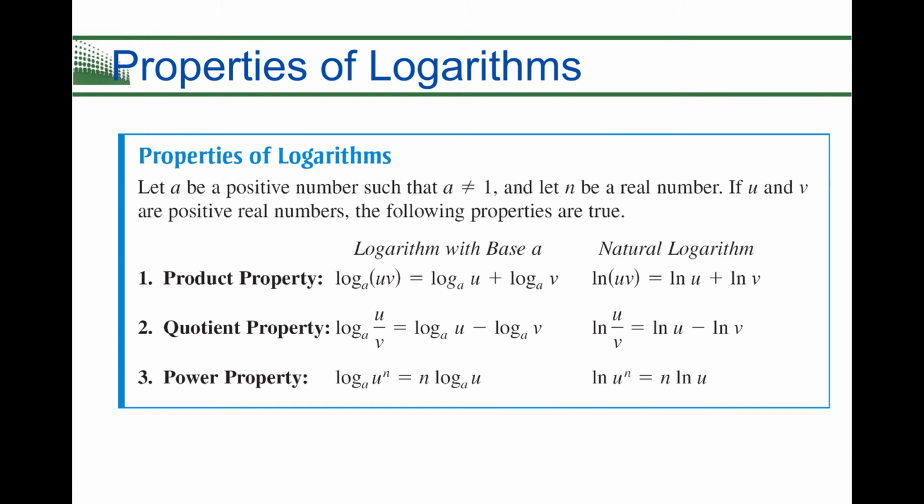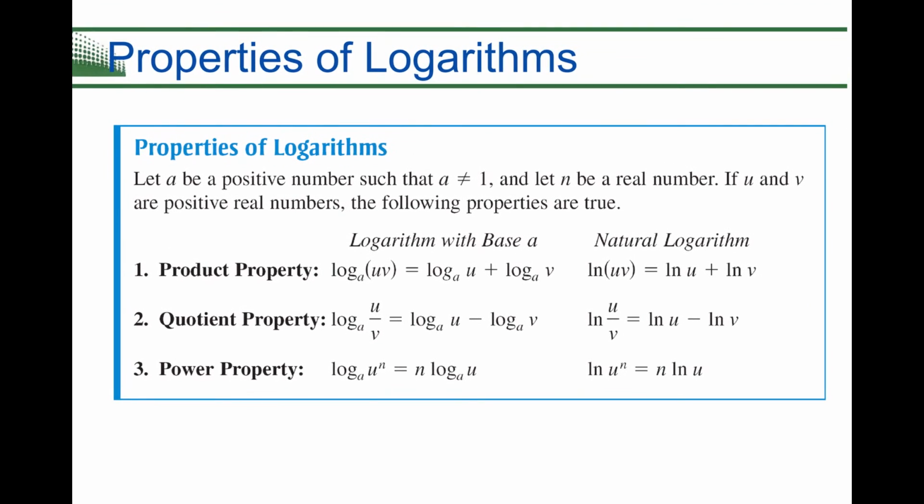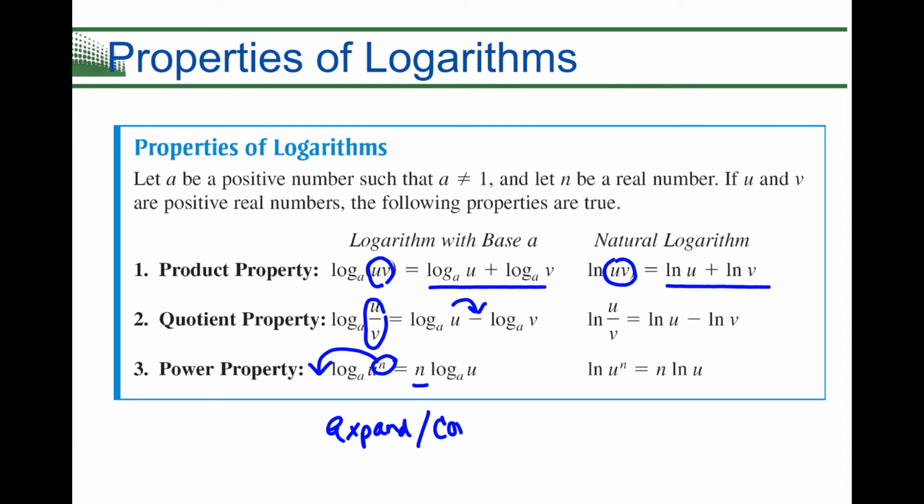So if we want to look at the properties of logarithms, we could do something called expanding and condensing. We can take a logarithm of base a, or even a natural log, and if it has multiplication between what I'm logging, I can separate it into addition. Again, if I have multiplication in what I'm taking the natural log of, I can separate it into addition and write natural log more than once. If I'm dividing, I can separate it by a minus sign. And if I have a power, I can bring it out front to have n times that log. Now this is what we're going to use when we're asked to expand or condense a function.